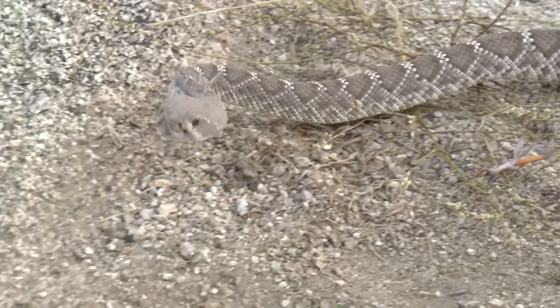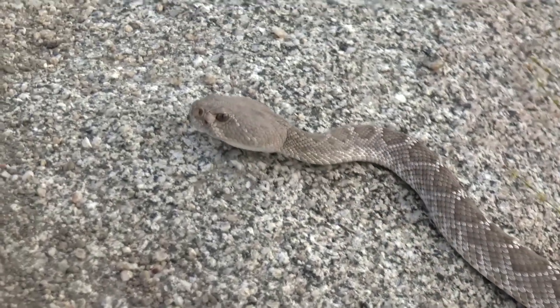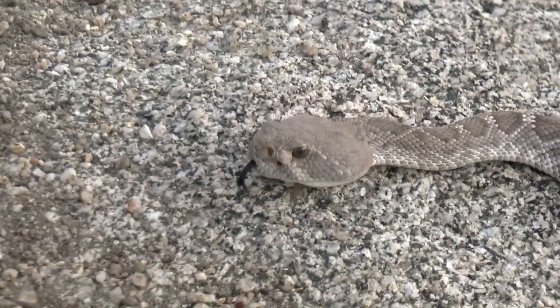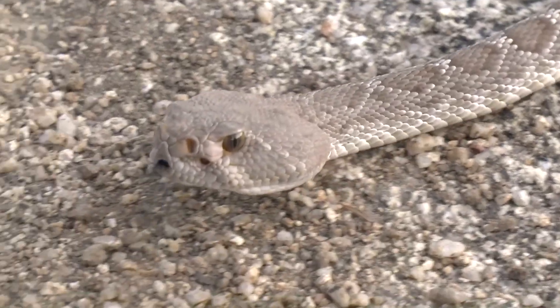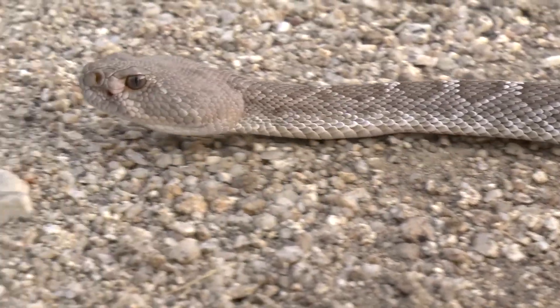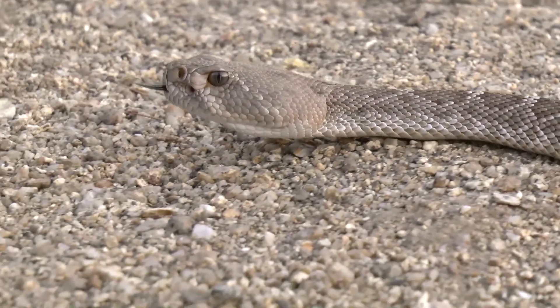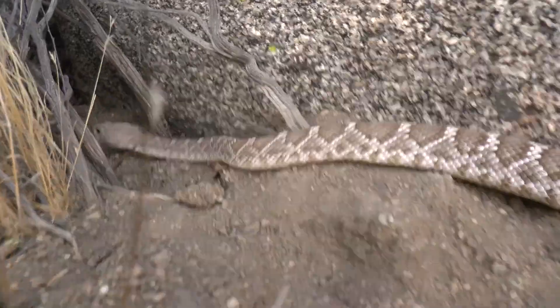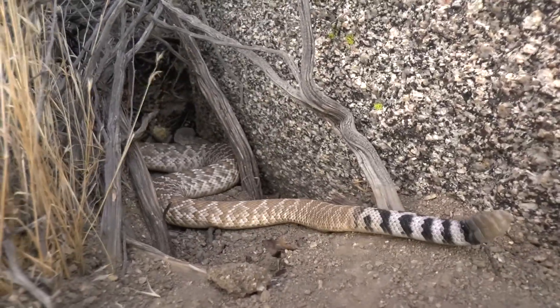Now interestingly, even though they're very large, the venom is comparatively weak for such a large rattlesnake. But make no mistake about it, they're still really dangerous because of the venom yield. They have huge venom glands and that's why you can see that the head is much wider than the neck. The venom glands are located right there behind the eye. Now this one's a really light color — most of the ones I've seen out here are more red, so that's kind of weird.